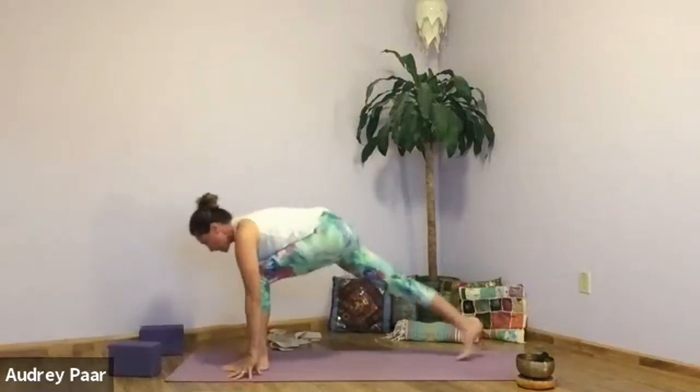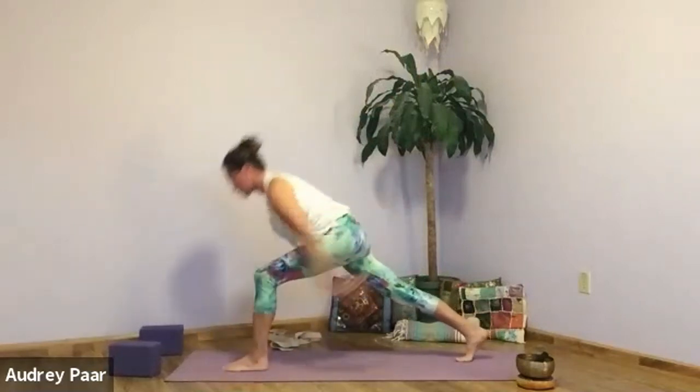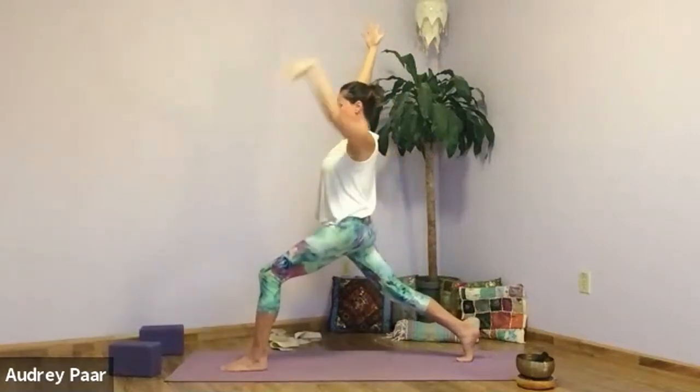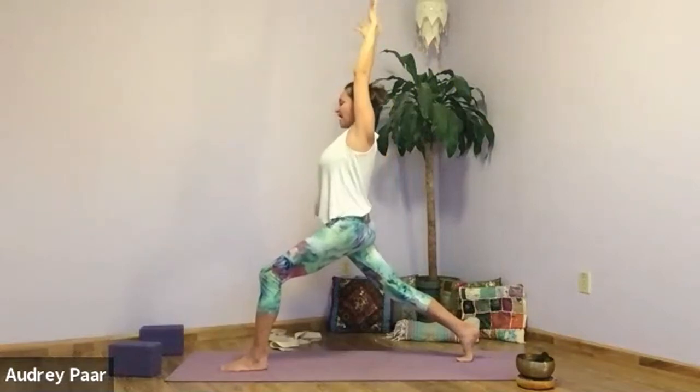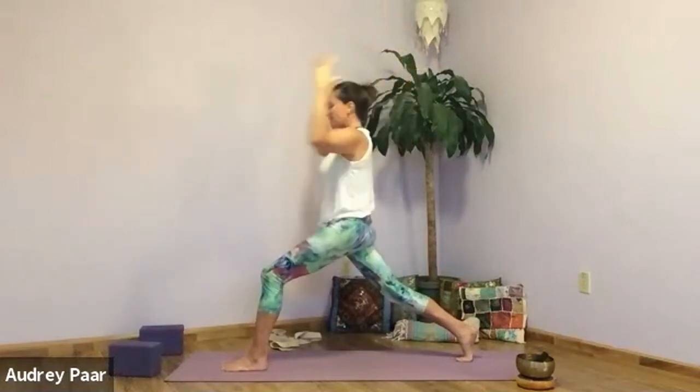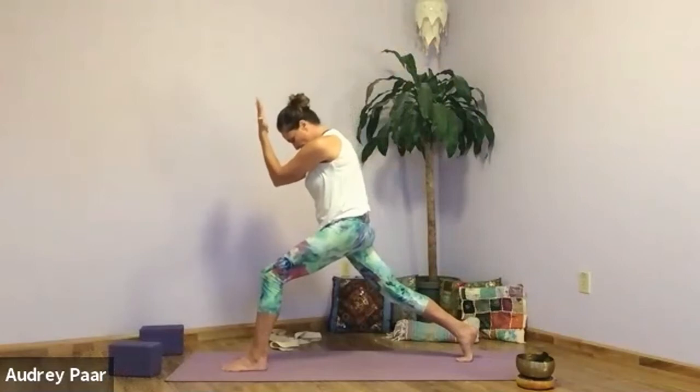Good, back knee up or down, again, your choice. Inhale, sweep those arms up. Good, lift through the heart, draw that low belly in, tailbone lengthens. Find strength in the legs. And then as you exhale, find cactus arms. Good, take an inhale here, lift the heart. And as you exhale, round forward, bring those elbows toward one another.